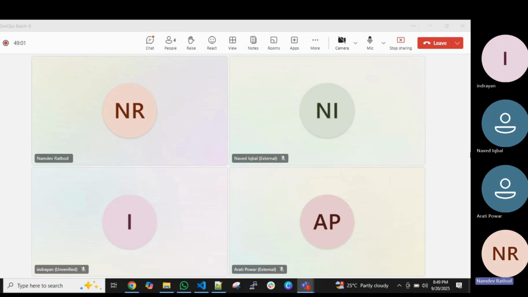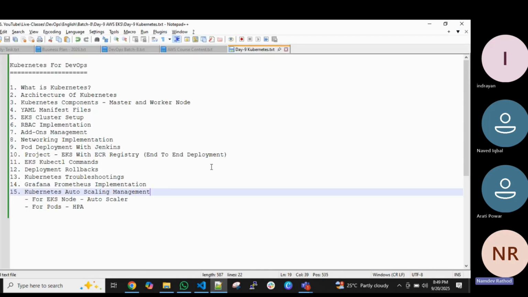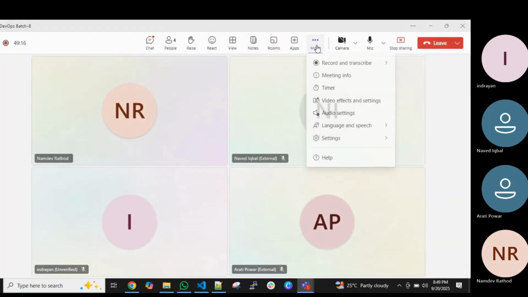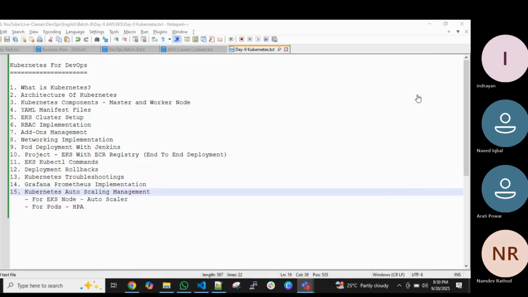Just let me know in between if I get disconnected, because I just connected with the mobile hotspot. Yeah, I will show you. Screen is also visible, right? Yes, the screen is also visible. Okay.